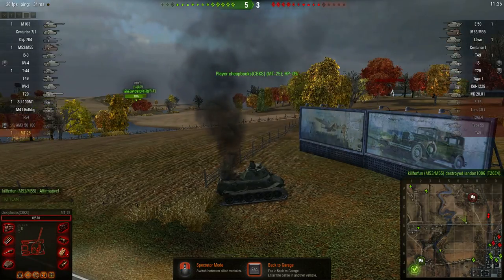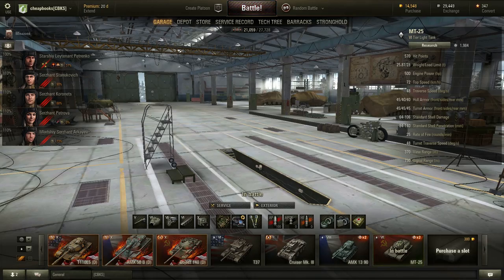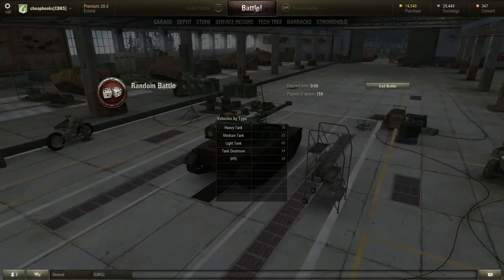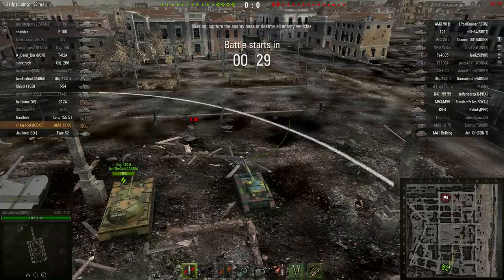I'm going to get into another game. Another light tank game. My team has to win in order for me to win that mission. So I'm going to try with a different tank. So I think I have to be in the top 5 experience for the team, and we have to win the game for this mission. Win the battle, be among the top 5 players by experience earned. Okay, this is Tier 8 and a Tier 10.